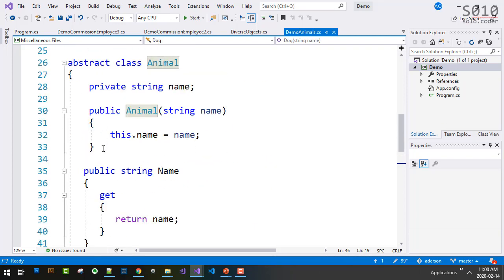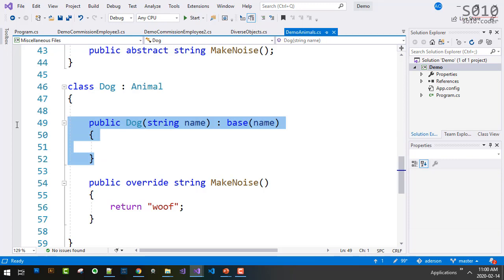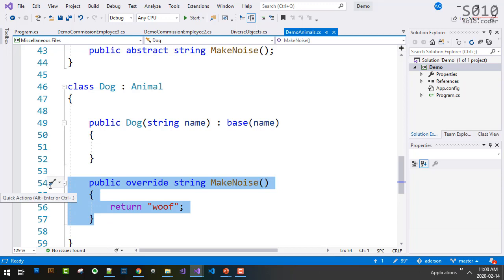Look, our animal class has a constructor that has a parameter. So I have to declare a constructor in the child and call that constructor. We talked about that last week when we spoke about constructors, or yesterday, I don't know. But we talked about that. Anyway, so we have dog, which inherits from animal. Now, look at this. We have make noise, and make noise is implemented here.